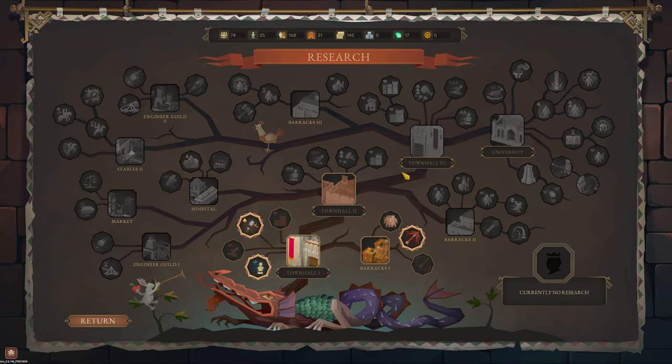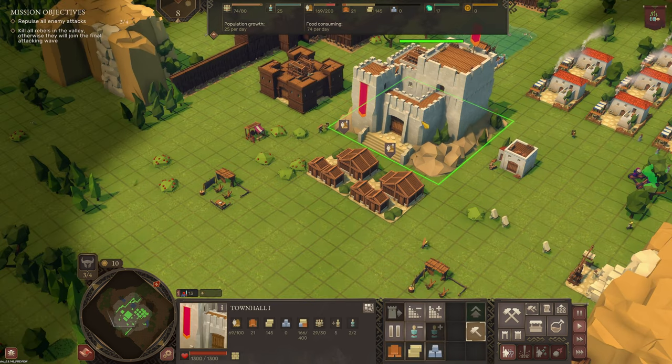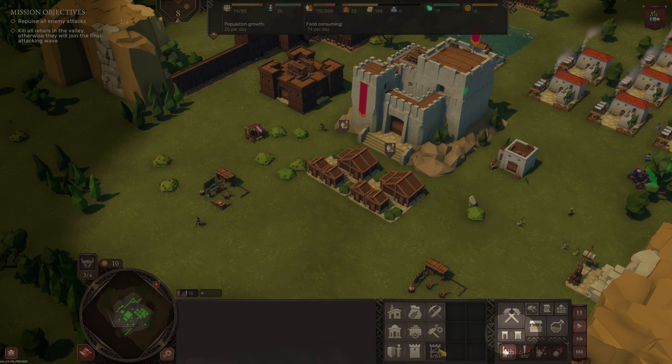Research complete. Well, Town Hall 2. We need to finish all these before we can research Town Hall 2, I wonder. Unlock research. Oh, build Town Hall 2? Can we upgrade the building? That's handy to have an open and close all gates button. Just noticed that.